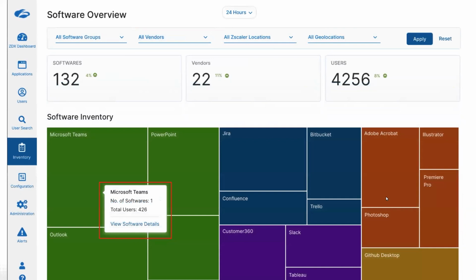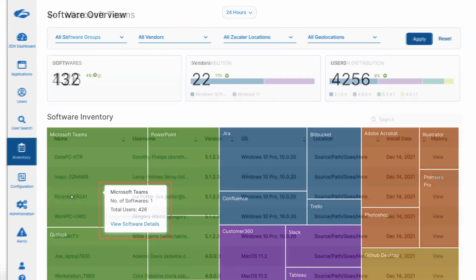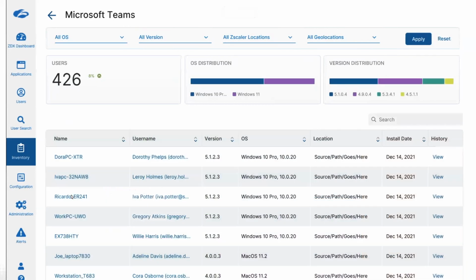Going to software, we have a very similar UI. It's just that on the filters, instead of vendors, now I have a software group. So I can select a single software group and see who has installed all of these software groups in their machines. Now, again, the size of the box indicates the size of the install base, and the color simply means the vendor over here. So the tooltip also shows you this same information, and clicking on the software details will take me to the flat list page for that software.